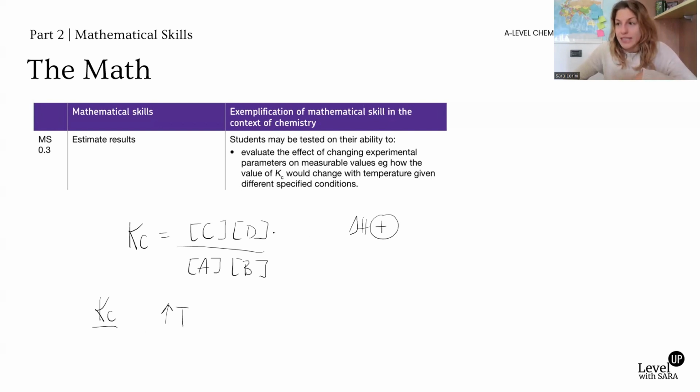So the product will increase. And this is the only factor that changes this ratio because it favors one reaction over the other. So if the value of the products increases, so does the Kc. That's what it refers to, and that's how we should estimate the result. Notice how I always explain it in a very nice, simple, clear way, with some sketches that can really help keep the logic. And this is the estimation of result.